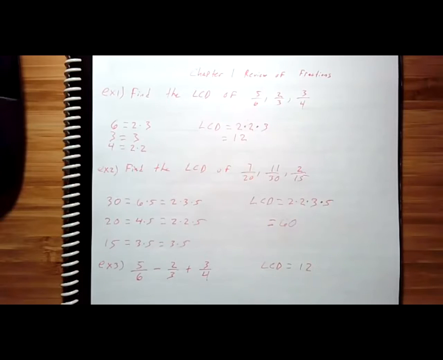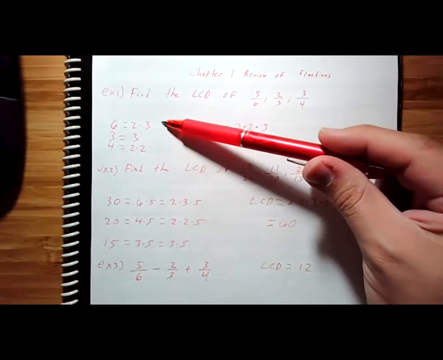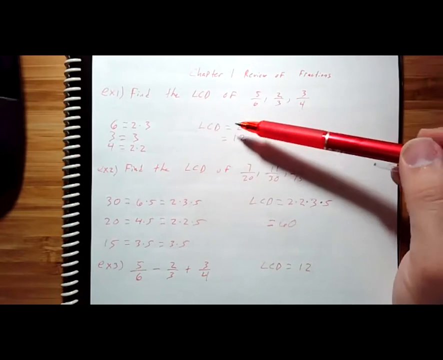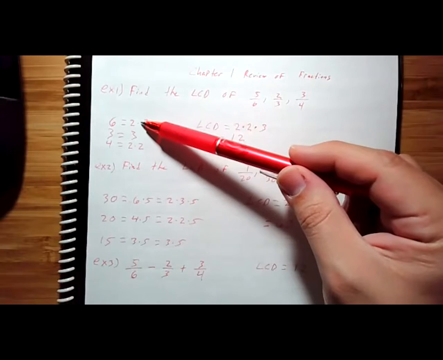Yes. So we've got to change all of these denominators into 12. You can just multiply by the number that you think in your head, or you can look at the factors and see what's missing. 6 needs, in order to become 2 times 2 times 3, right? The 6 needs 1 more 2, correct?